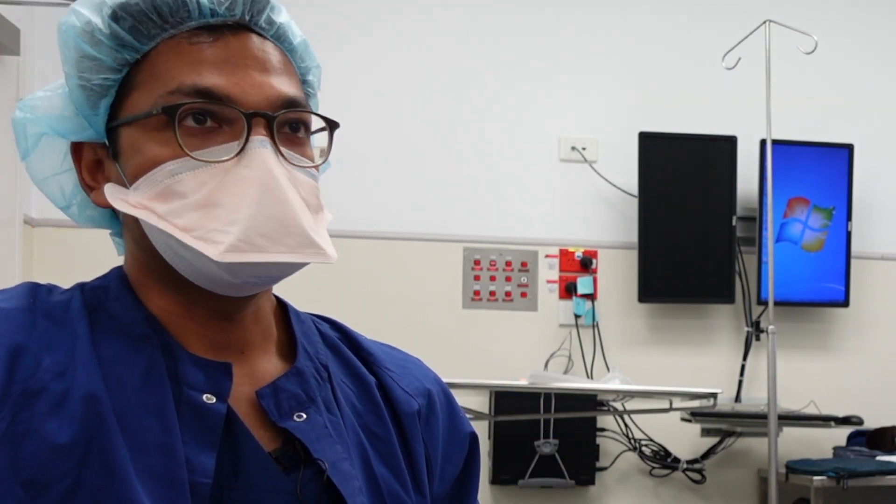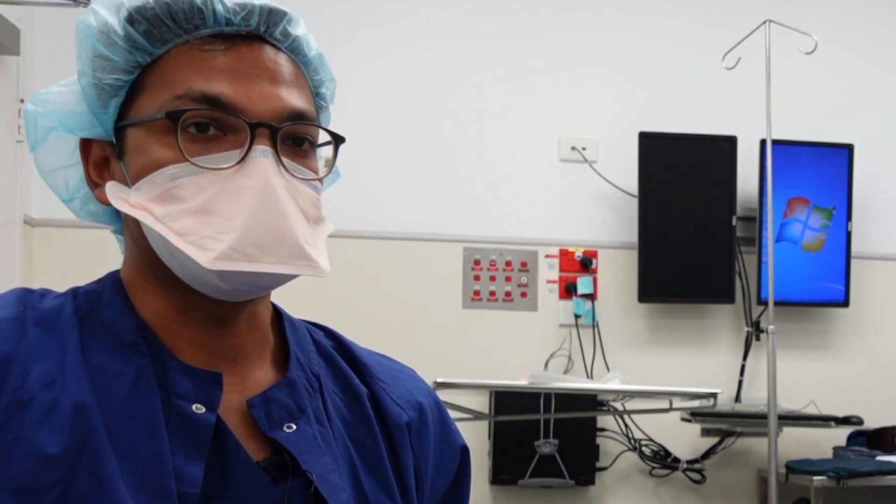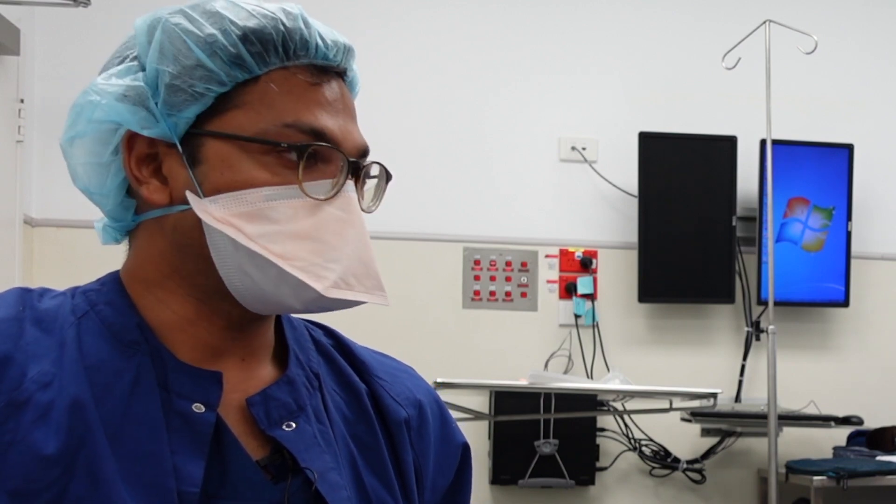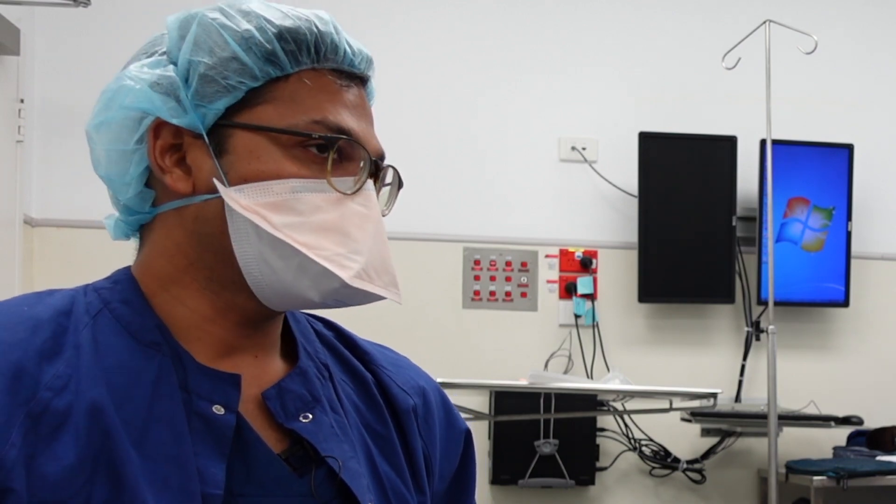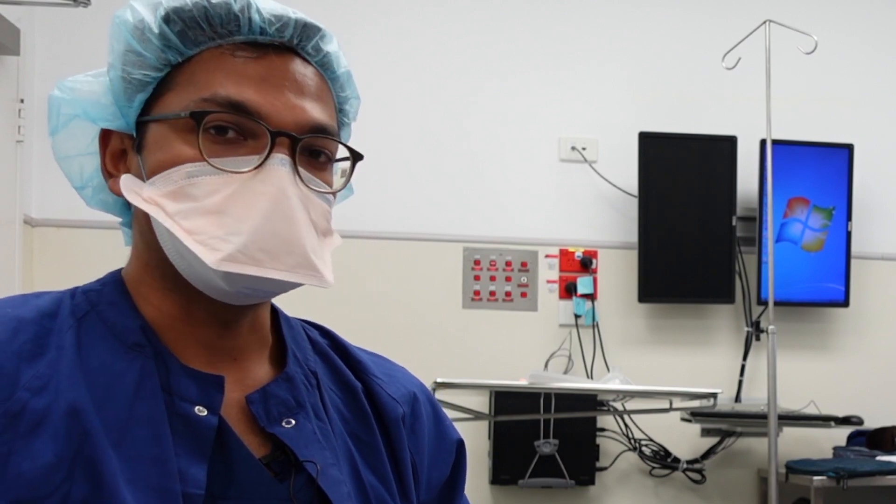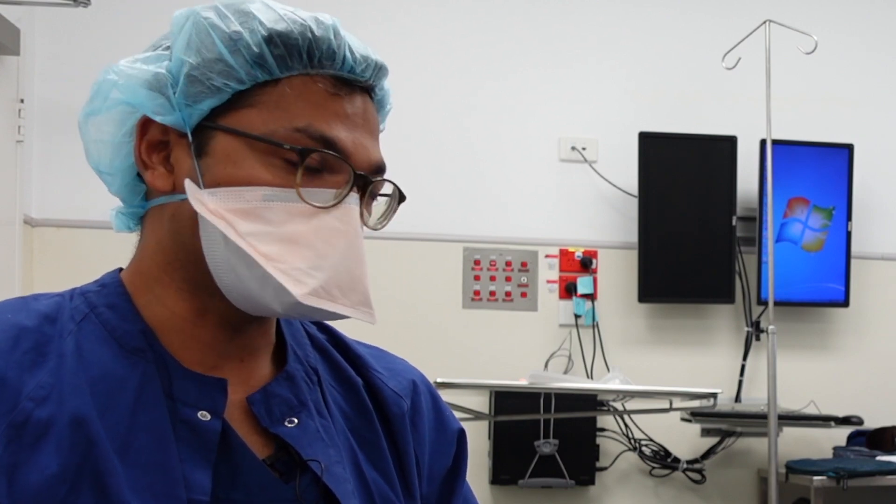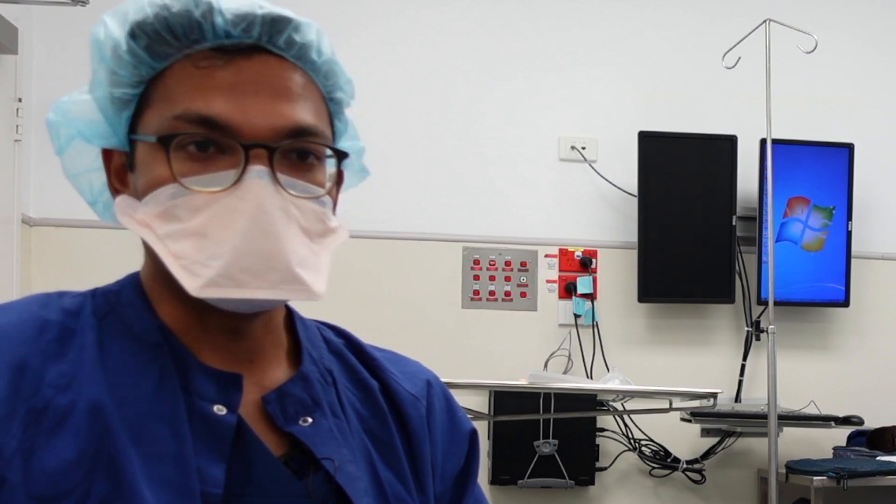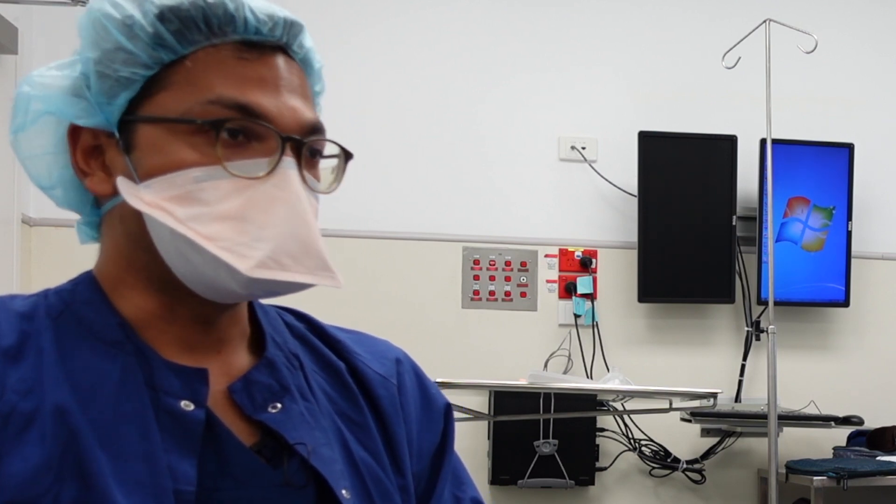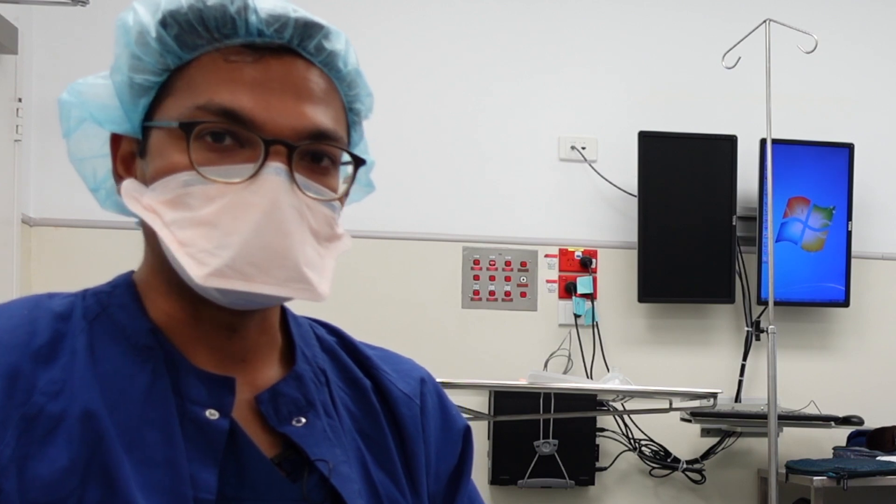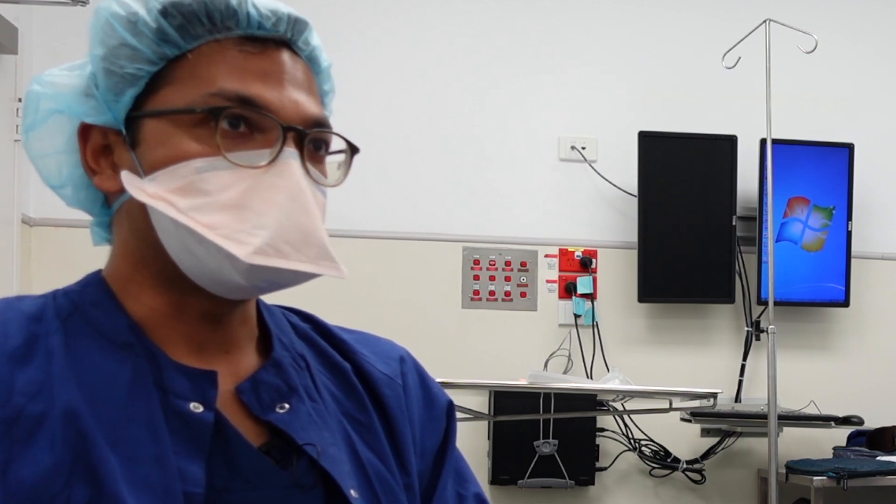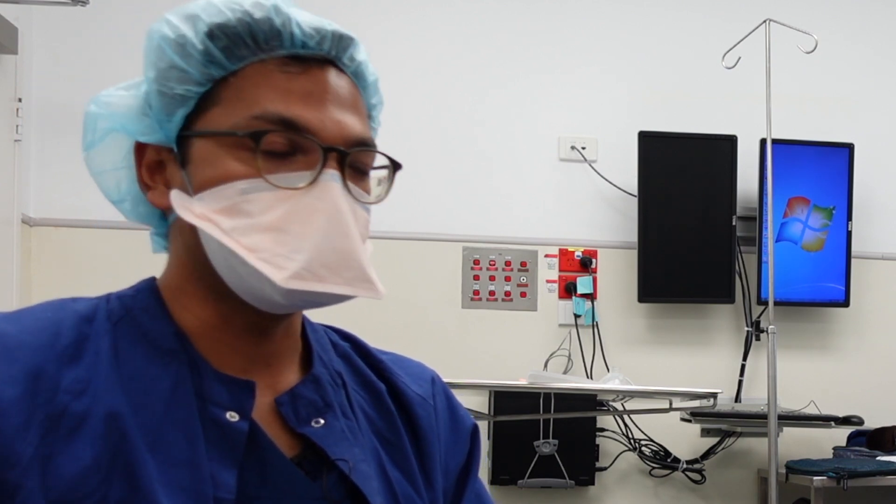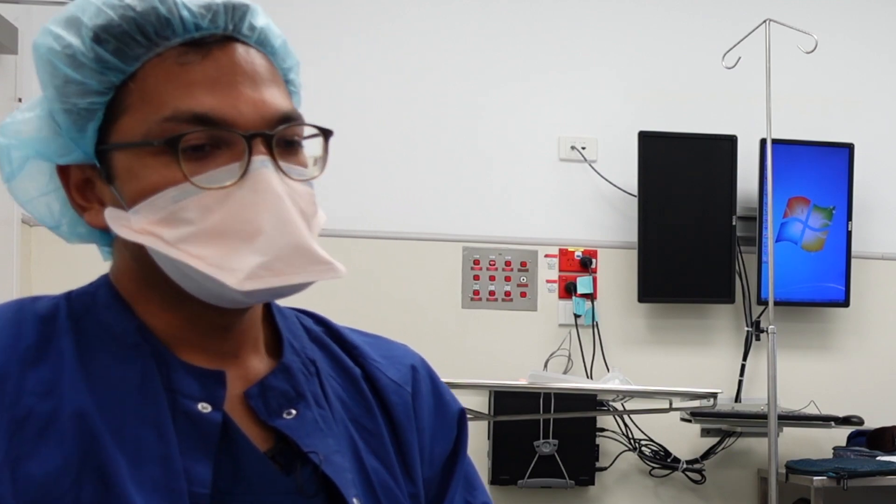When you do an induction, most people roughly do two milligrams per kilogram of propofol. In some young fit patients with a certain weight, you may need even more than that. For example, in kids you often need four milligrams - two to four milligrams per kilogram. In some young patients I would give two, three, even four milligrams per kilogram of propofol, always knowing that it's better to keep them deep and always having aramine or metaraminol and ephedrine ready.